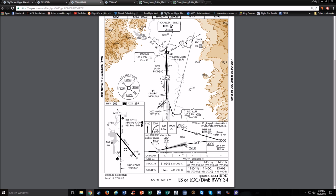Okay, so we talked about the minimums. So coming in, we're going to be at about 3,000 feet. We're going to cross Dibble intersection.